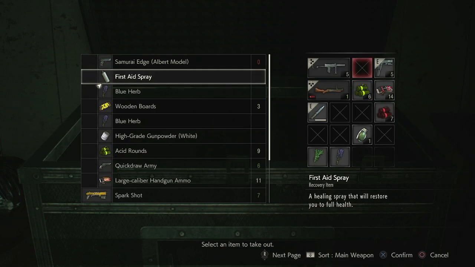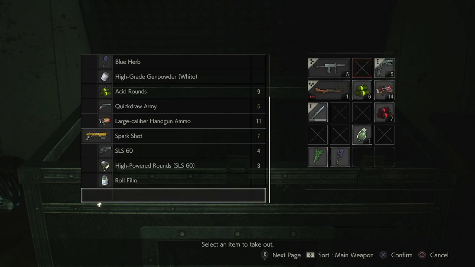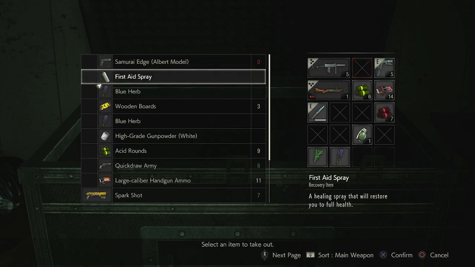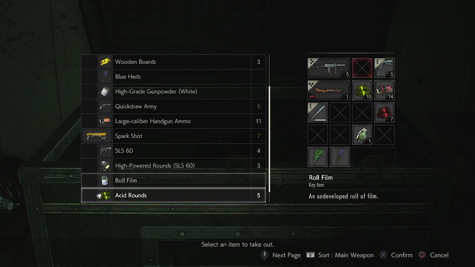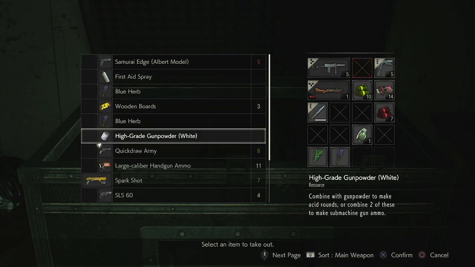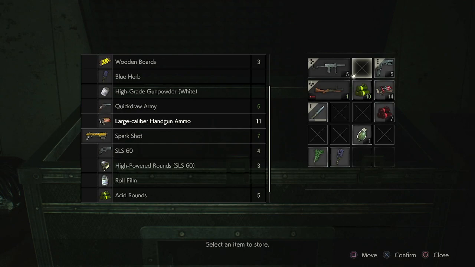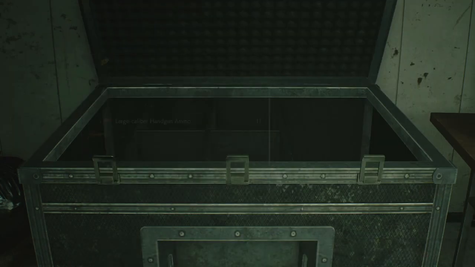First aid spray. No, we're gonna leave it. We got one or two. We got one. All right. Acid rounds. Oh snap! We got plenty. We could store it. I wasted all my flame rounds. Wow. Alright, I mean, this is what we got, guys. Five in the machine gun. We got a few over here, and some of the grenade.